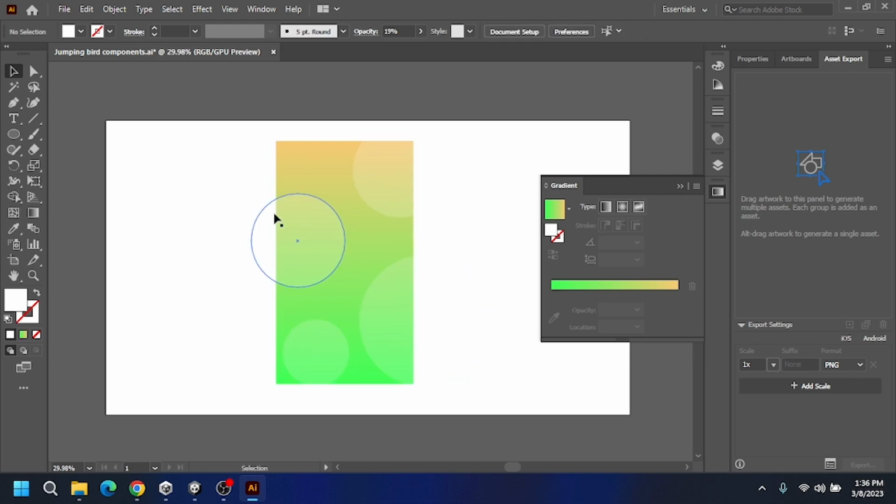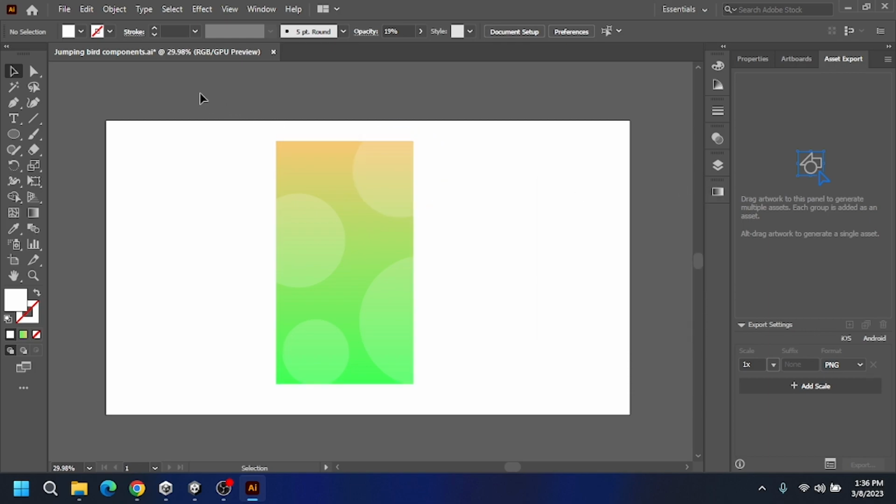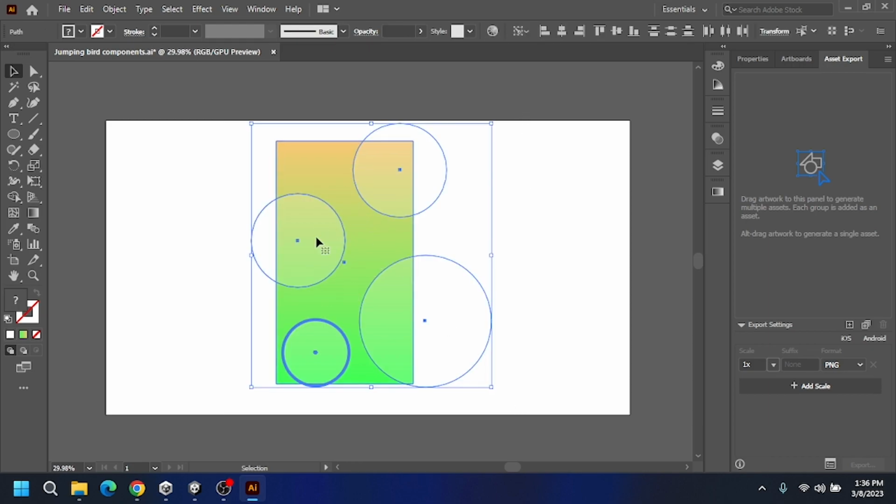All right, I think this is a pretty cool background for now. I'm just improvising. I don't have anything in my mind right now especially. I'm going to select all of these, and I want to cut out these outer parts. To do that, I have selected all, and I'm going to use the shape builder tool. Just click these parts right here, and I can see a little part in here. I can't see it right now.